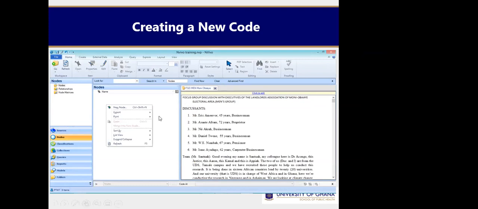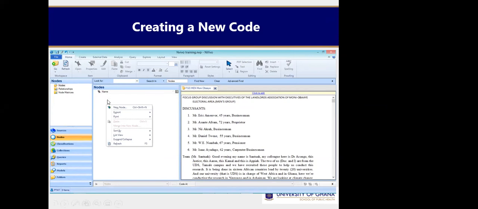Right, so that's about importing the work into NVivo. Now when you import your transcripts into NVivo, the next step would be to create the nodes, the codes. Older versions of NVivo say nodes, but the latest version now says codes, which is better because what we say broadly is codes. A lot of times when it was nodes and you're running the training program, people say, so what's the difference between the node and the code? It's the same. So it's a good thing that now NVivo says codes and not nodes.